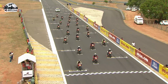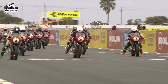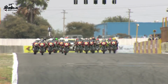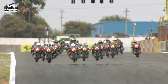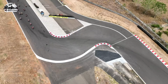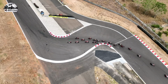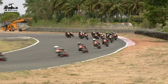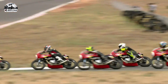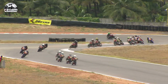Five seconds to go. Off they go. I think it's a very, very good start for Mohammad Samran Zubair, who started at P2, the amateur bike number 21. Straight away, straight through the middle. He's coming in. I think, in fact, he's taken the lead as well. This is the corner which is very tricky for these motorcycles, because there's a lot of traffic coming into that corner 1 of the first lap. Almost contact there, but these guys are doing ever so well to avoid each other, stay out of each other's way. And it's Mohammad Samran Zubair.